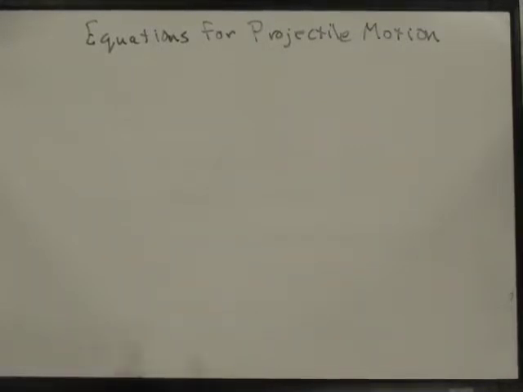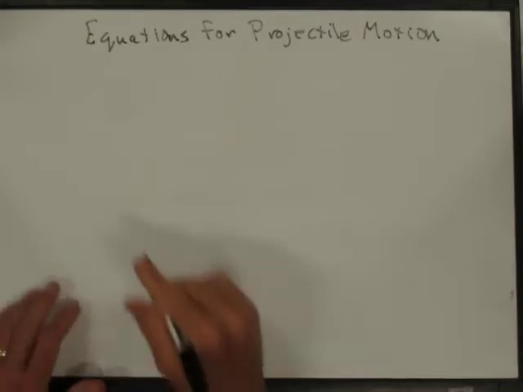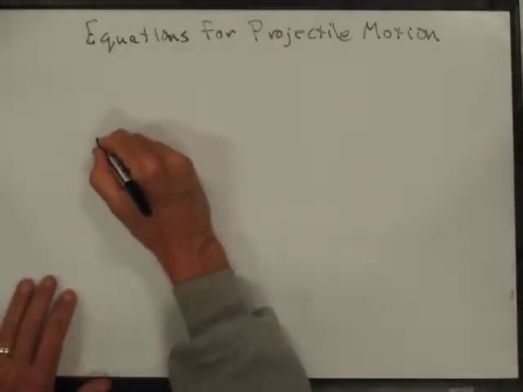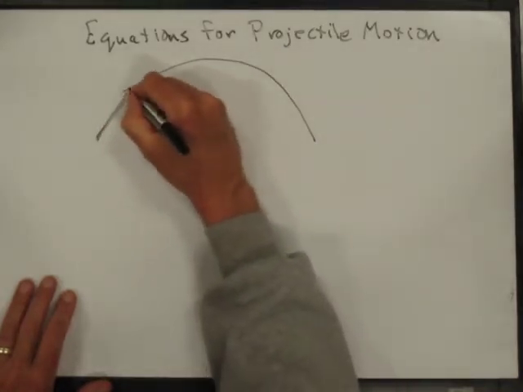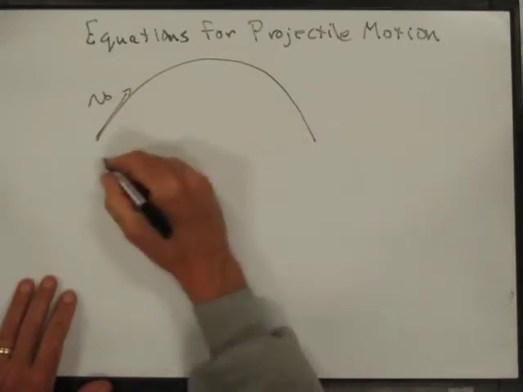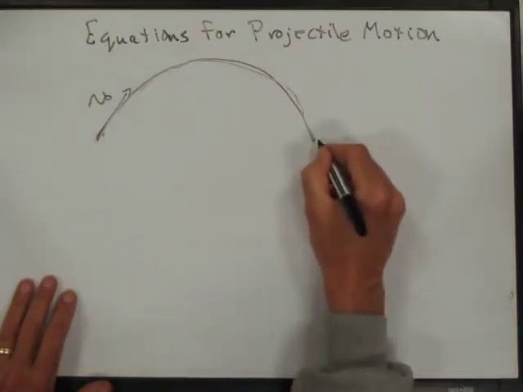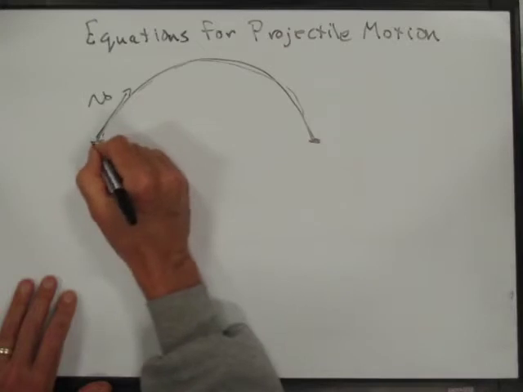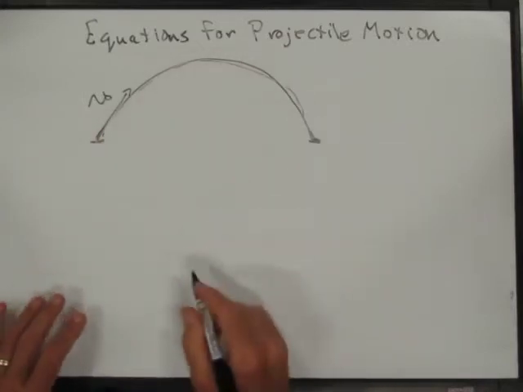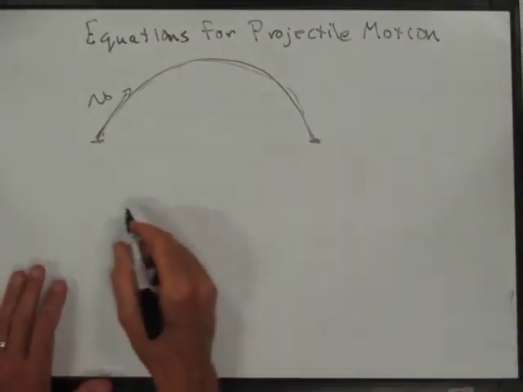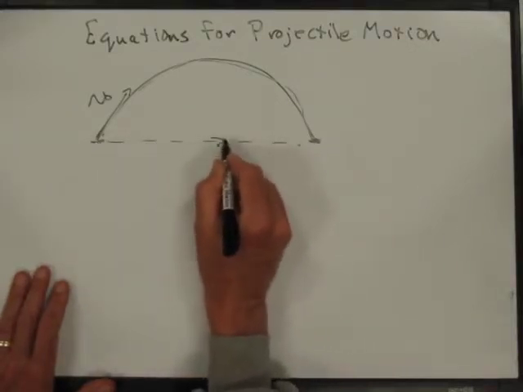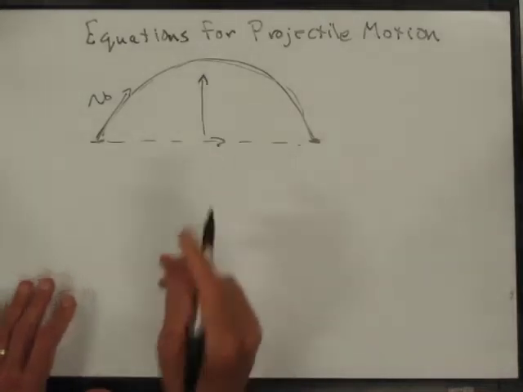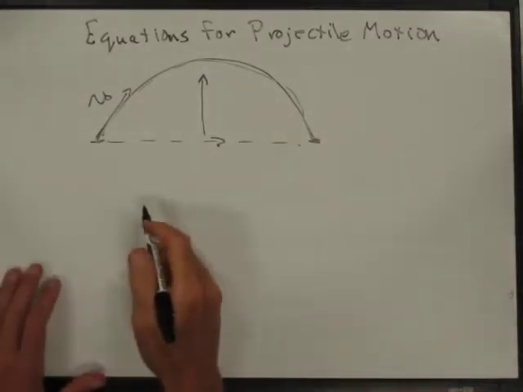So it turns out we'll be using a set of equations that you're already familiar with for projectile motion. A projectile is an object that's thrown, that lands, and so it's got some initial velocity v0, and then it travels some trajectory. You've all seen a football be kicked or a golf ball be hit or a ball be thrown or something like that. It follows some arc, and it lands. And we're going to separate its x motion, its motion in the horizontal direction, from its motion in the vertical direction. And I'll say more about that, and I'll show you an example or two.